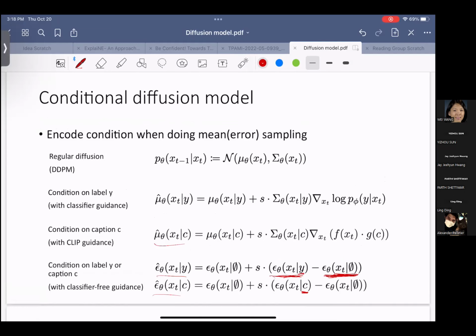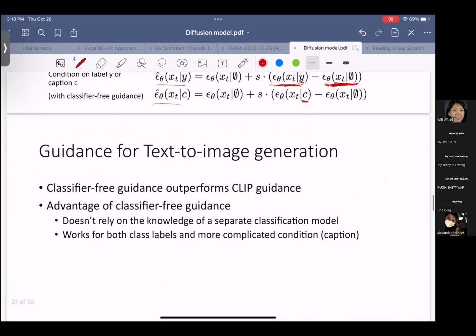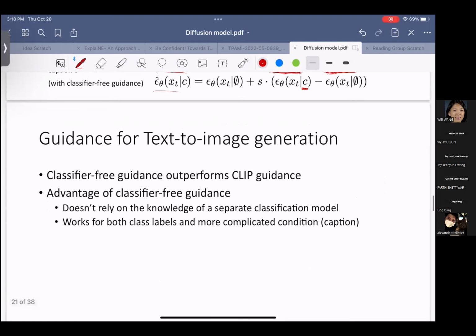How would you compare CLIP guidance versus classifier-free guidance? Okay, that's a major point of this paper. They didn't compare it theoretically. They did some experiments to compare it empirically, and they find in their case classifier-free guidance outperforms CLIP guidance. There are some discussions in the paper. I didn't include them here, but you can go ahead and read about it, saying that CLIP guidance is more vulnerable to adversarial attack, and using that guidance can probably lead to some adversarial cases which are less realistic. But I would say that's more like a pure argument without too much evidence. So just a hypothesis.